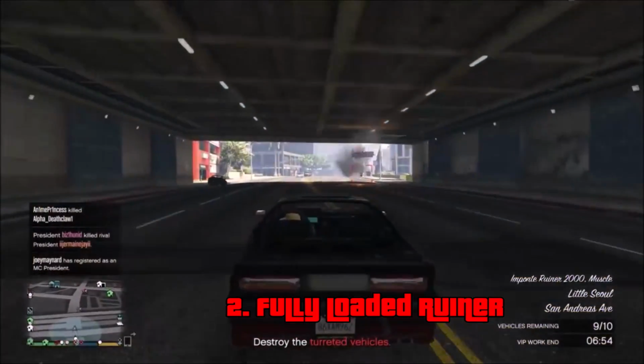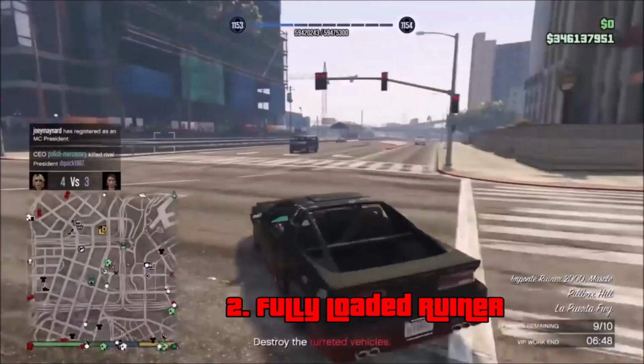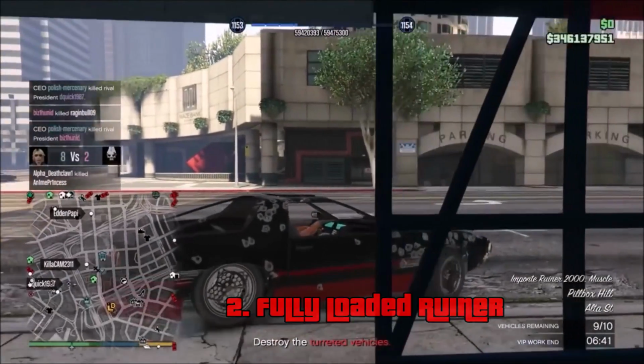The fully loaded Ruiner isn't really a counter though, it's a temporary solution, because it's only for 20 minutes, then you have to wait another hour to spawn it, and some griefers will just hide in their apartments or go into passive mode, but when you're in this thing, you can kill them, and they can't kill you.